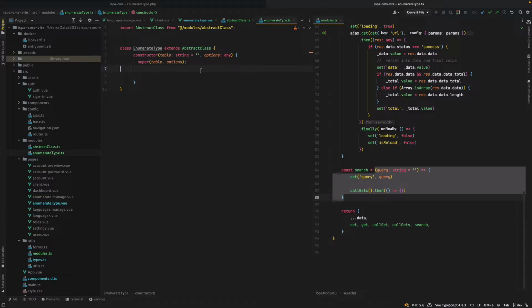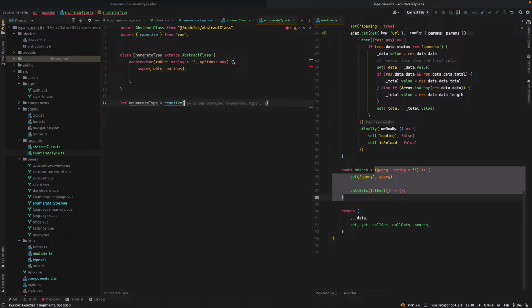Okay, and then we have the let enumerateType in reactive, enumerateType with no option.